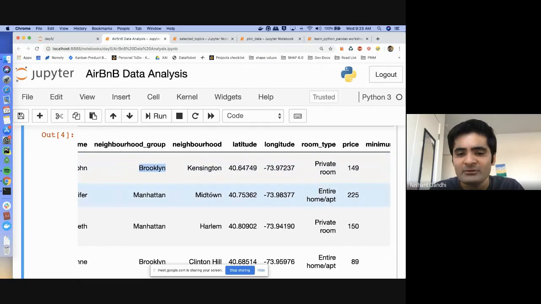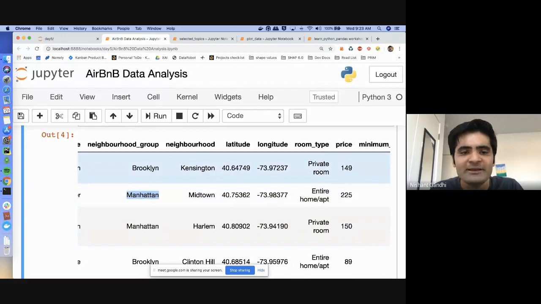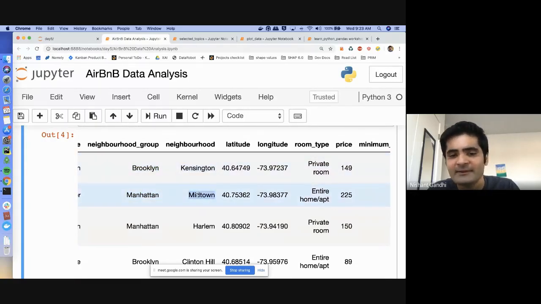Midtown is like Midtown. Harlem is again one of the famous areas in New York City. Kingston and others are small neighborhoods, like small towns, and these are the big parts. So let's say Brookline is like Surat and Navsari, and this is like Varacha, and this is probably Piplo, something like that. Just putting up the analogy here.